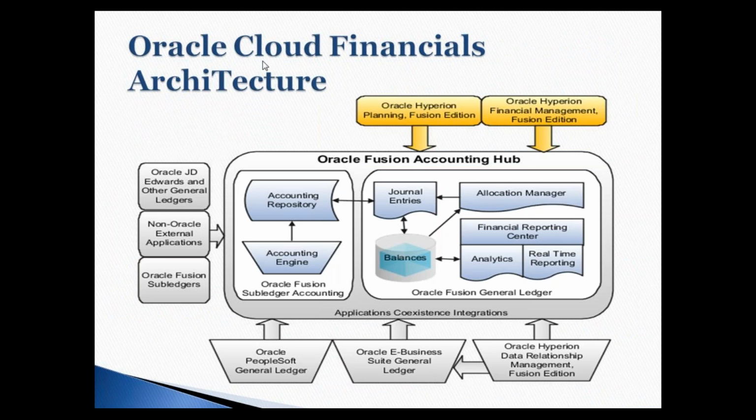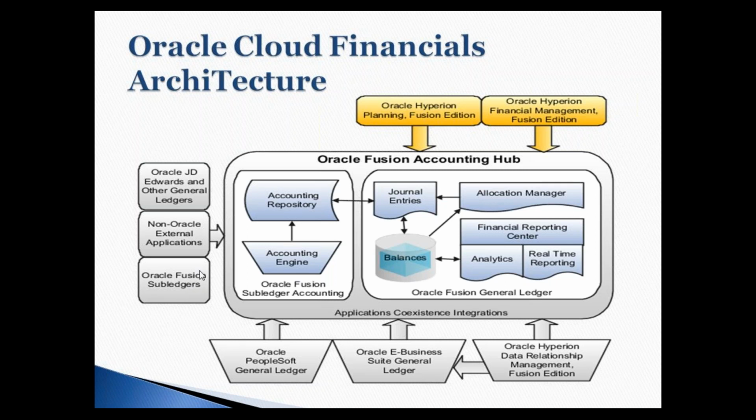Now, the architecture of Oracle Cloud Financials. How is this architecture? Say Oracle Fusion subledgers. Fusion subledgers is nothing but what I just spoke about, like payables, receivables, fixed assets, cash management. All these we call subledgers, wherein all the payments or invoices information from vendors, the invoices information to customers, receipts information from customers, fixed assets information, everything is maintained as part of these Oracle Fusion subledgers. Okay, now we input information here.